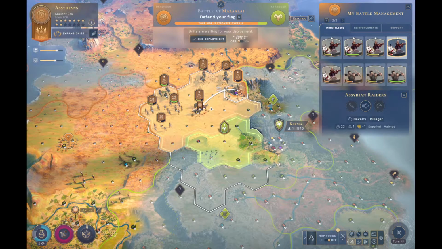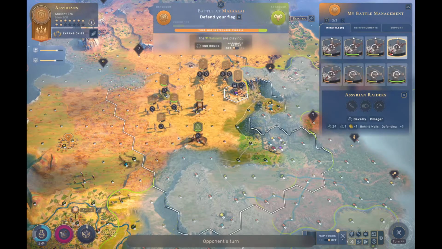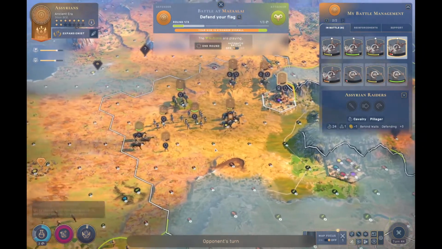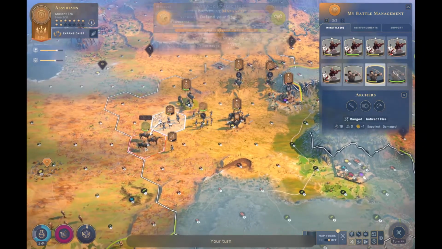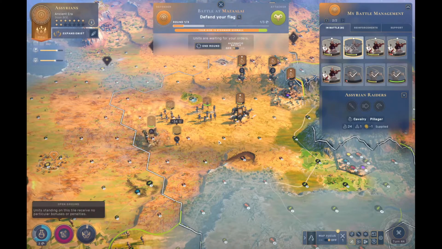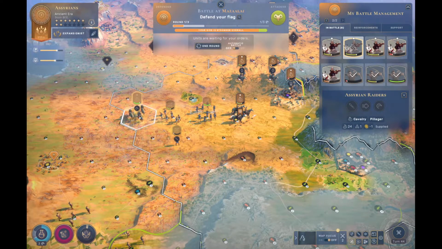Looks like one enemy scout decided to join this fight. Might lose an archer here. No, not quite. Scout cavalry aren't quite tough enough by themselves. There we go.